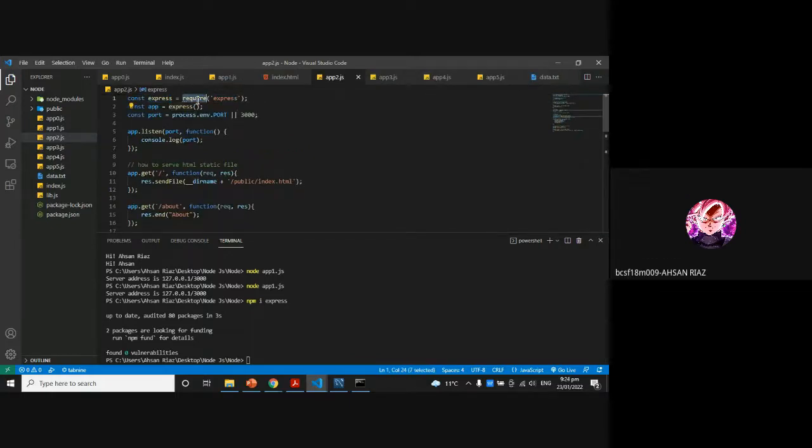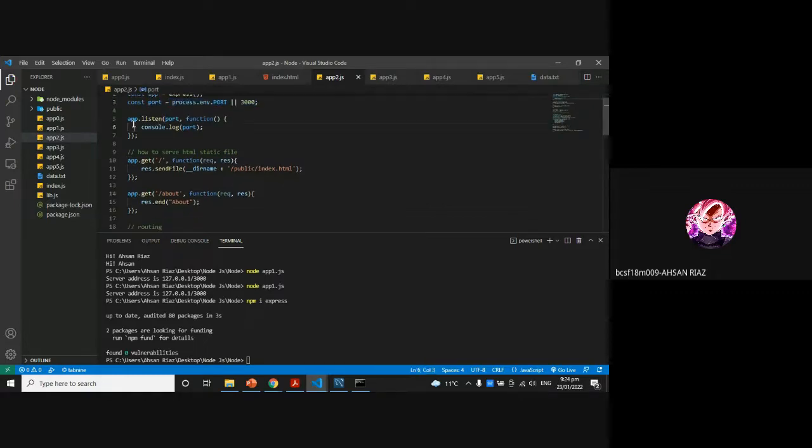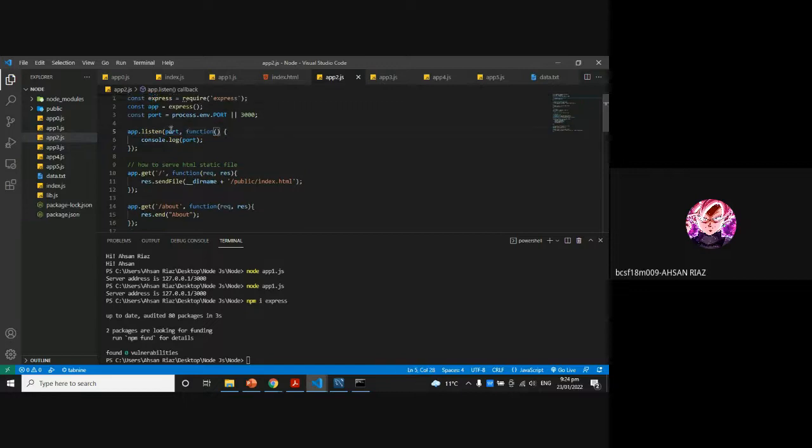Type require express and then create an instance of Express, then assign it to app, and we can use a port here. Now assign a port to our Express app to listen on.